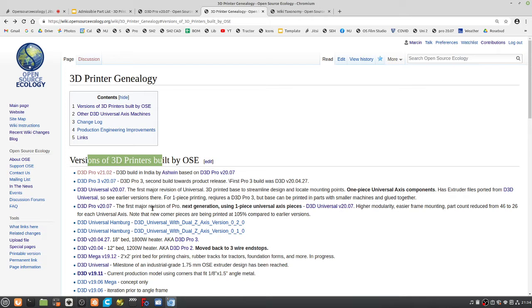If I'm basing my work today on D3D Pro V27, I built something in a week. Now the guy who built 27 upgrades his thing, but my work doesn't reflect his work because he's upgraded. And somebody in Nepal built something based on his latest work. So my printer and the Nepal printer will be different. All I'm saying is, if the development is closed on 27, somebody has to lock further development on it.